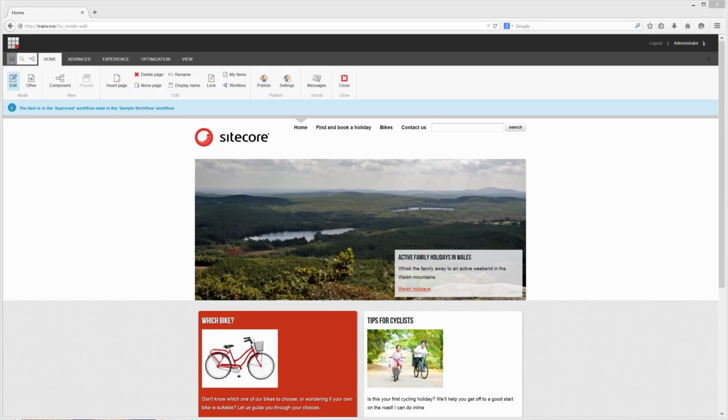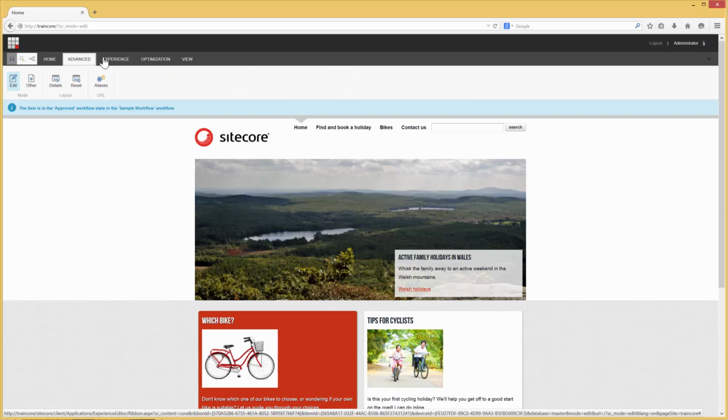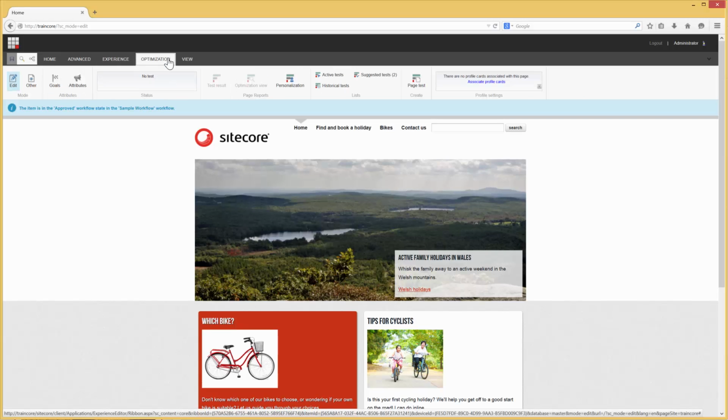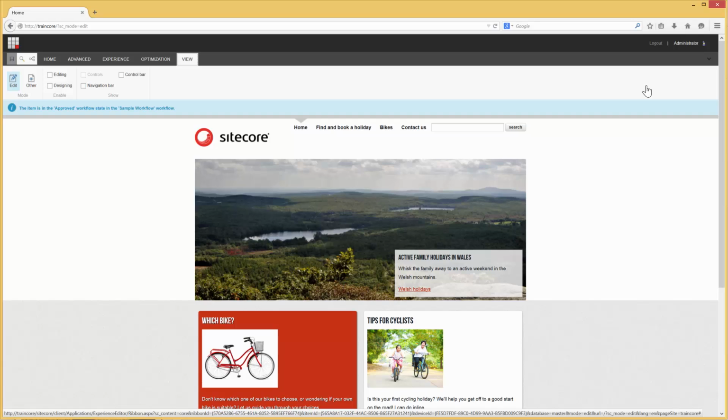In the Experience Editor, notice that it looks very similar to our live site. Initially, the only difference that we see is at the top of the page, where we have what we call a ribbon. The ribbon is divided into tabs, groups, and commands. In the ribbon tabs, you can edit, preview, and debug. Editing and designing are significant features for content authors, content editors, and designers. The Page Editor ribbon is highly extensible and customizable. Developers can easily add new tabs, groups, and corresponding commands.